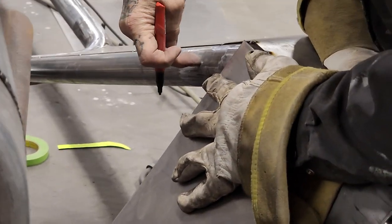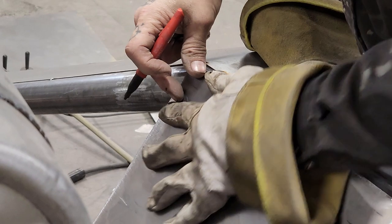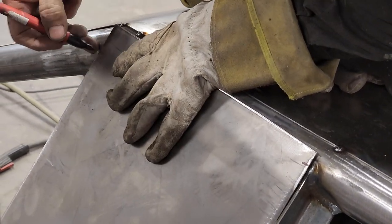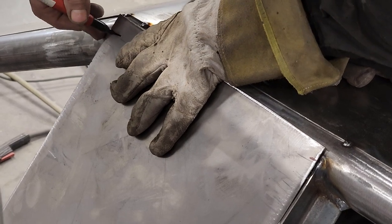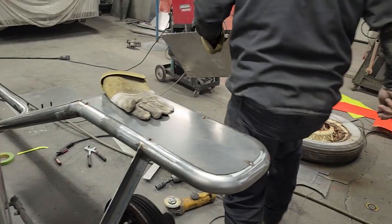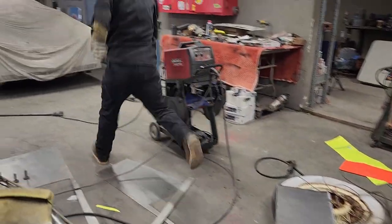So I still want to go in the center of the exhaust pipe on this part. Now that's what I'm doing everywhere else. So I'm going to go here, and I'm going to mark it here. Just draw a straight line, cut it off. Go again.